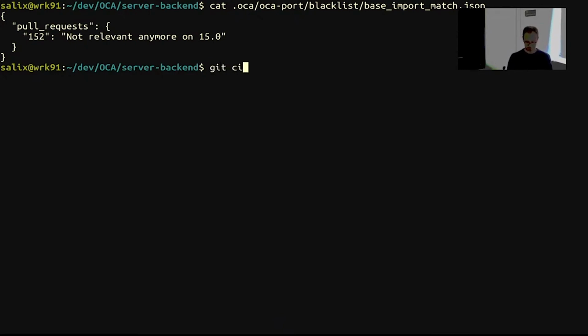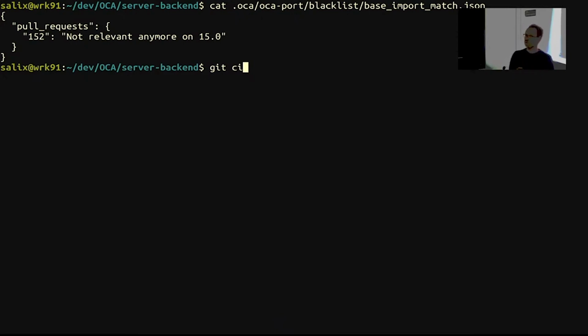it reads the folder again with the same hierarchy. You might not want to blacklist it for other branches. Maybe we want this request in 14 but not in 15. Exactly. That's why it will be committed in the target branch, because we don't want this pull request for the 15 branch, but maybe we want it for the 13.